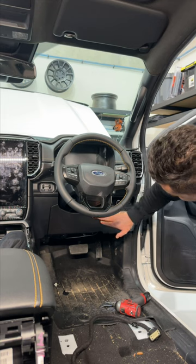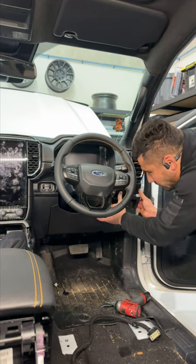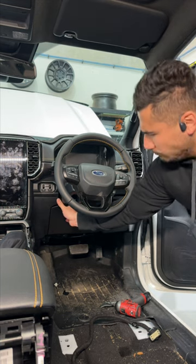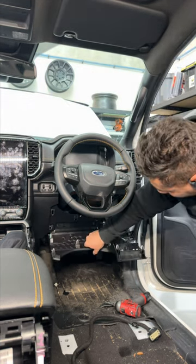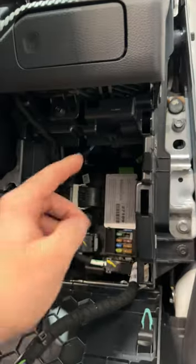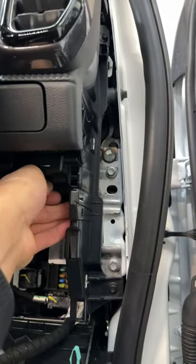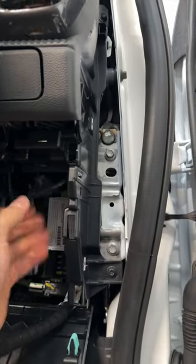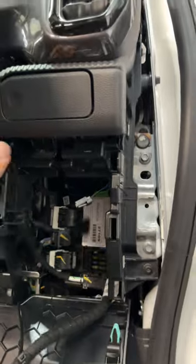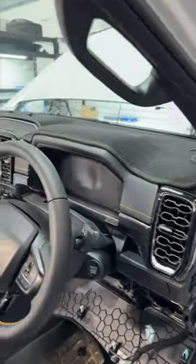With this one, we have to take this lower panel off. It's on hinges, so you just undo the top, unclip it out. There you go. And there's a plug down here. There's a plug here. See this clip? You want to push that clip in so the plug falls out. We're just going to undo this plug. That'll clear this harness, and then we can remove this whole panel all the way up to the head unit.